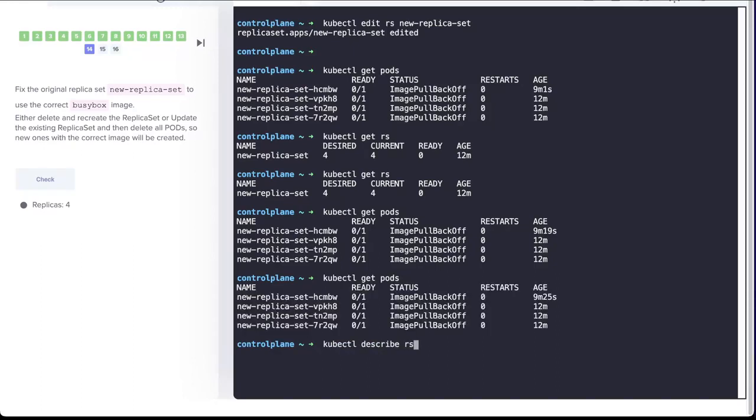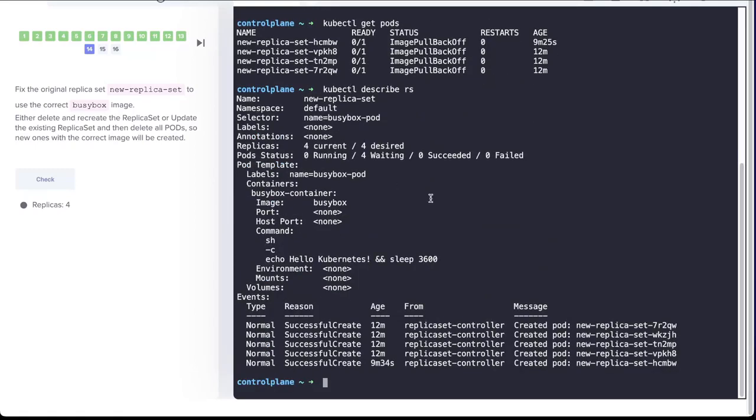Provide rs. Okay, so when you update a replica set, even though the image name is updated, the pods are not automatically recreated, right? So you have to either delete and recreate the entire replica set, or you have to delete all the pods so that the replica set creates new pods with the new image name.